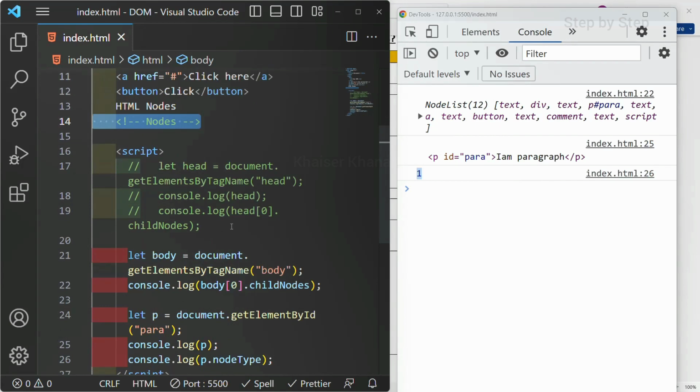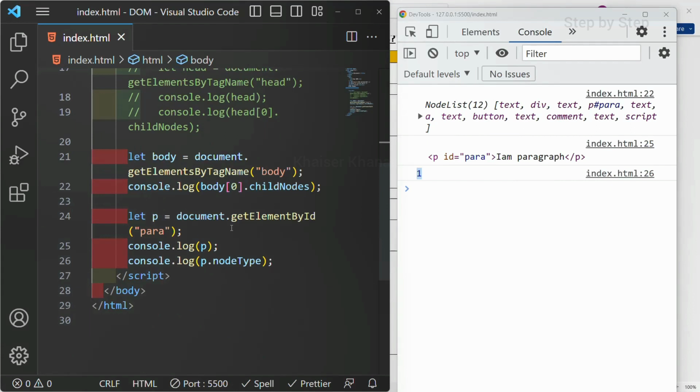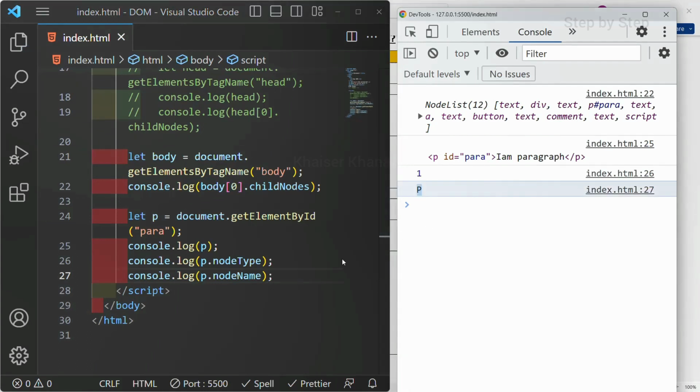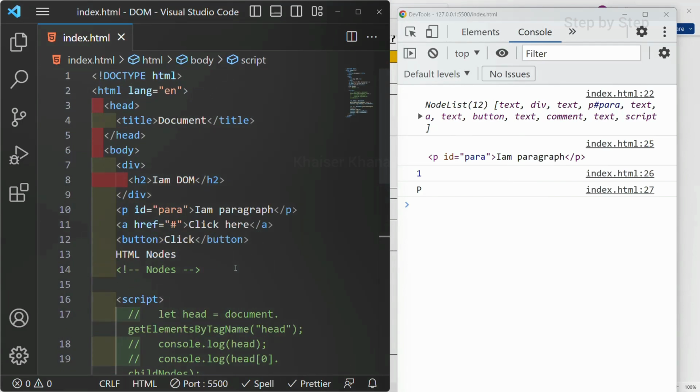Every single type of node will be having different properties and methods. So it is not like they will be having the same properties and methods. Every node will be having different properties and methods. This is the node type. In the same way, we have the nodeName property. I will just write here nodeName. Save. Our node is nothing but our paragraph. It will be returned as a capital letter, okay, capital P. Using this node type and node name, we can get what type of node it is and what the name of that node is. So these are different types of nodes. Next, we will see how to identify these nodes.